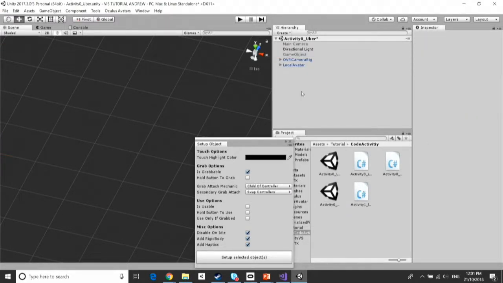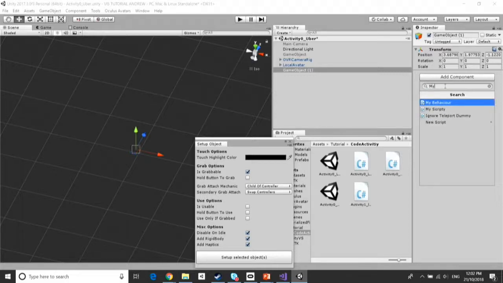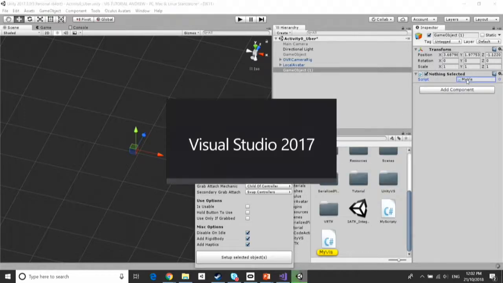disable this. I'm going to create an empty game object and add a new class, which I'll call my viz. So that just gives me a piece of code that I can start working with.